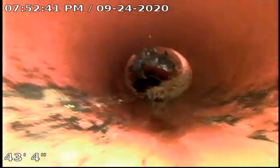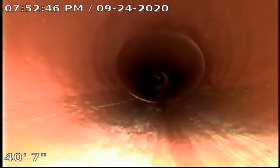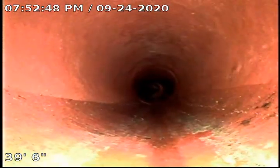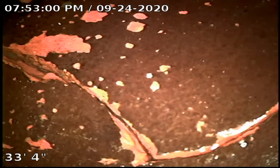There are different stages of repairs and different options that could be provided at the time of deciding how to proceed with repairs on this line. This is getting closer to the section where we have the cracked clay pipe. This is the crack — you can see very clearly how significant it is. Most likely it was caused by continuous snaking of the line due to those tree roots up in the front.